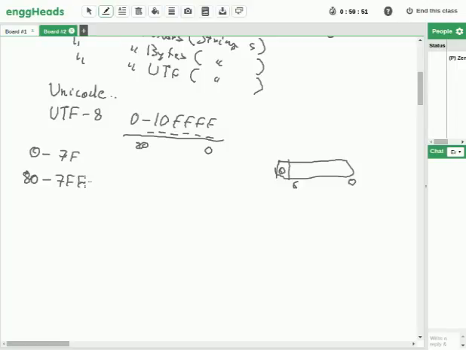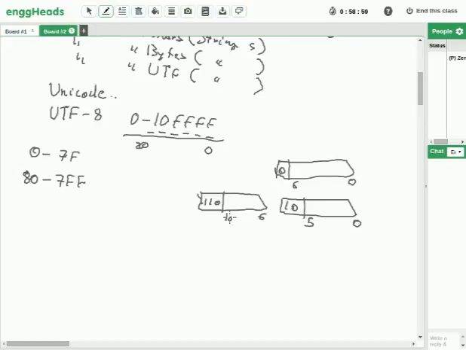If it is 11 bits to be encoded, it would require 2 units. The last unit would have 1 0 in the first places, and bits 0 to 5 will be here, and the previous byte would look like this. It would have 1, 1 and 0 in the first 3-bit positions, and bits from 6 to 10 will be here. The 5 bits, see, 3 bits are 1, 1 and 0, that is fixed. So it results in a 2-byte encoding. If your range is from 80 to 7FF, if your character happens to be in this range, it requires 2 bytes in UTF-8 encoding.